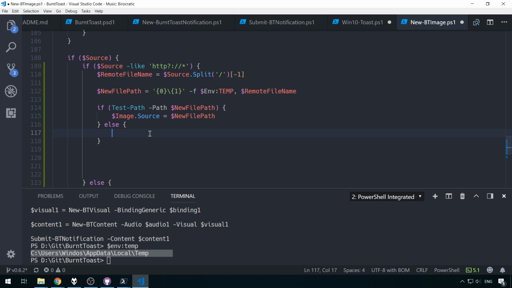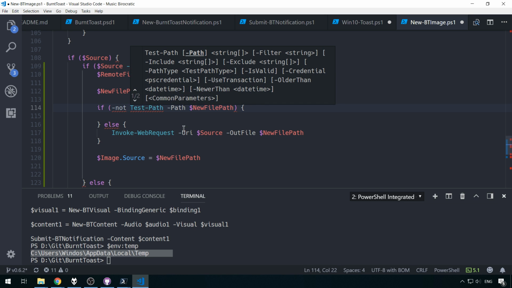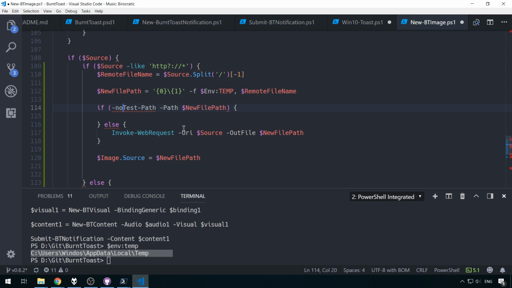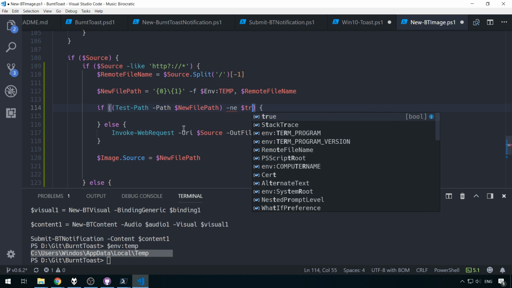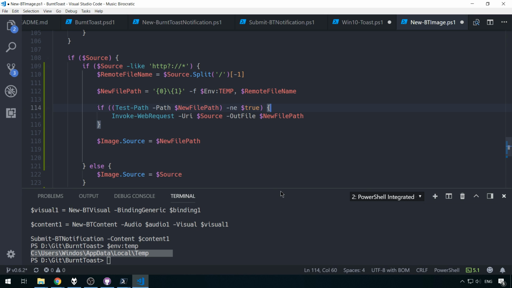Oh, actually, you don't need that. That's inefficient. Which then means this probably needs to be like that. I never remember that syntax, so I'll do it my way.